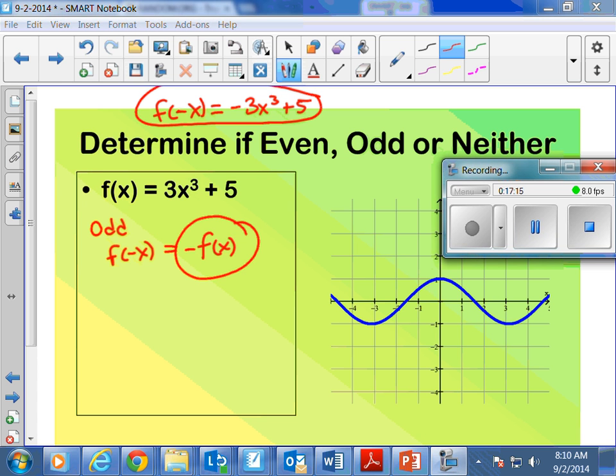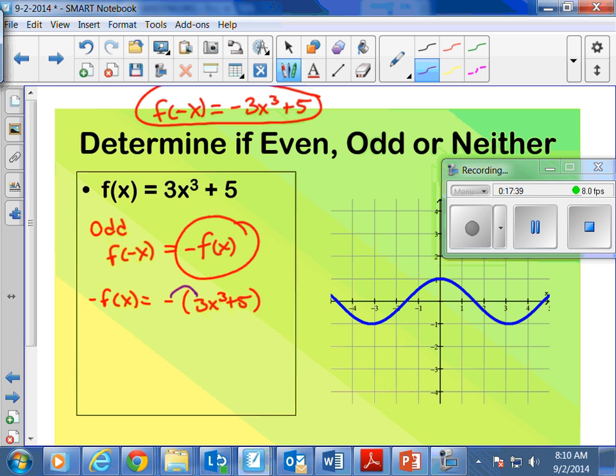What we're going to do is apply the negative to the function, and then from there make the determination and see if they're equal. So negative f of x means that I apply a negative to the 3x cubed on the other side of the function. The only thing I have to do here to simplify is distribute the negative. Negative gets distributed there and here, which means that I result with this kind of answer. Negative f of x is equal to negative 3x cubed minus 5.